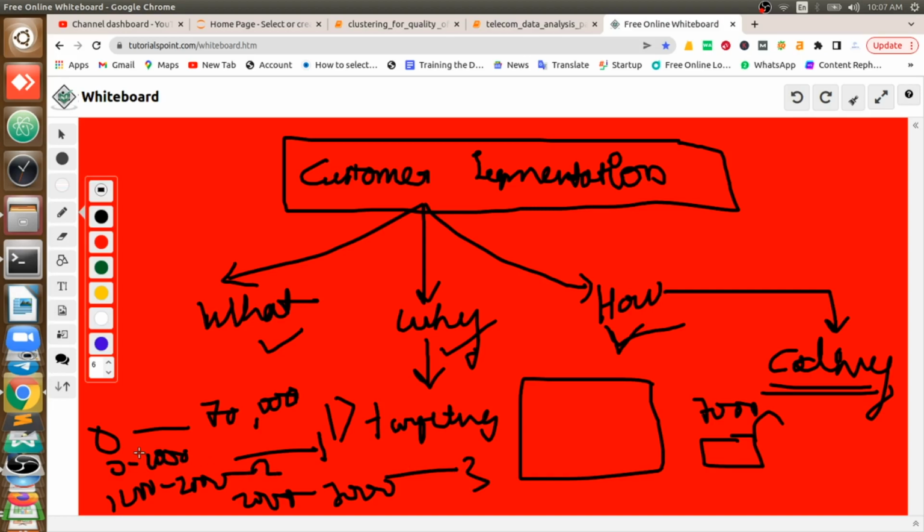Then the centers will become 1,000, 2,000, 3,000, or like that.